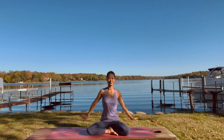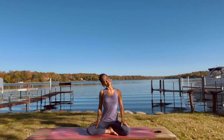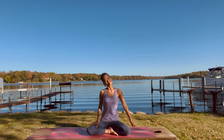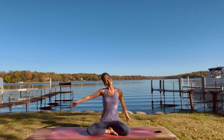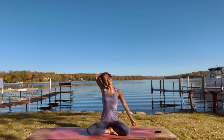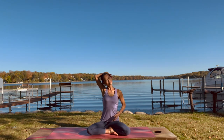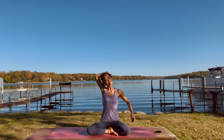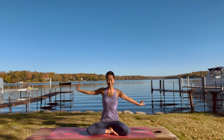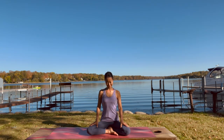Inhale, draw your arms in. Let your head rise. Exhale, right ear to right shoulder. Reach the left arm out. Move the arm. Option to place the right palm over your left ear. Inhale, draw your arms in and let your head rise. Exhale, draw your chin to your chest.